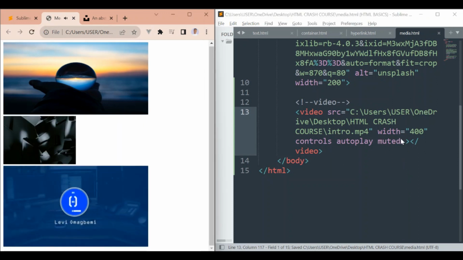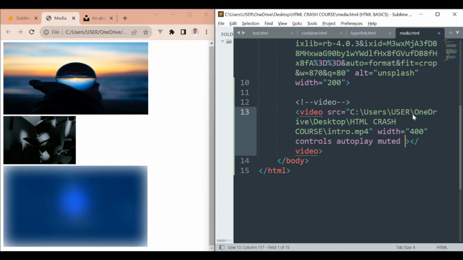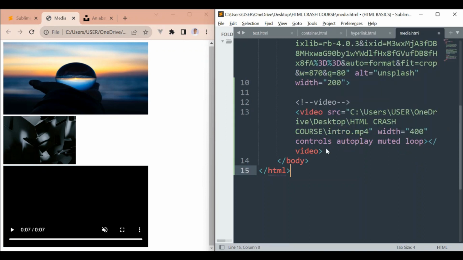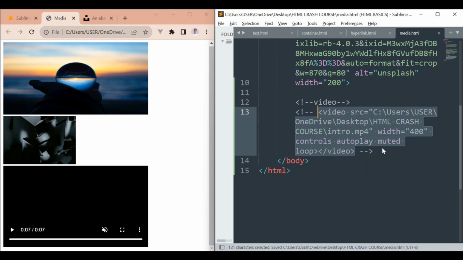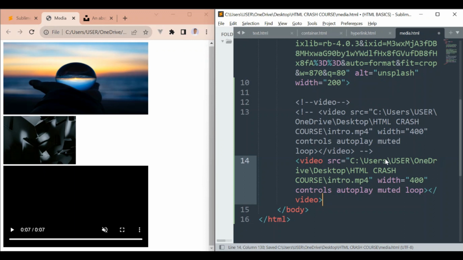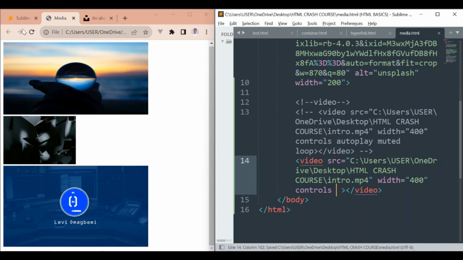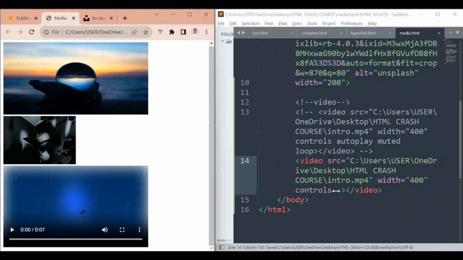But I'm just going to put it for reference purposes, and I'll just copy this and comment it just so you have it. So I'll paste and get rid of the loop attribute, reload. And I also want to get rid of the autoplay and muted attributes. So I'll just leave only the controls.